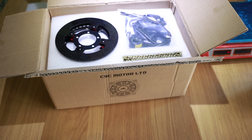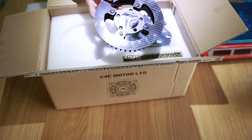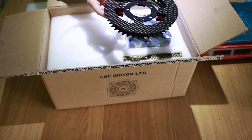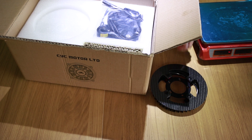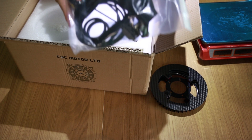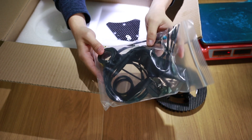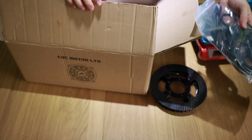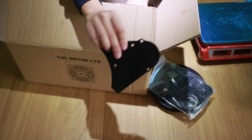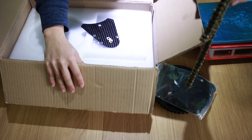First you will find a chainring — there are three plates to it. The top is a carbon fiber cover, the middle is the chainring for the motor chain, and the last is the chainring for your bike wheel. Next is a clear packet which contains a set of accessories for the kit, such as the thumb throttle and the controller wire. Underneath the clear packet is the front carbon cover, plus there is the KMC chain used for the motor.